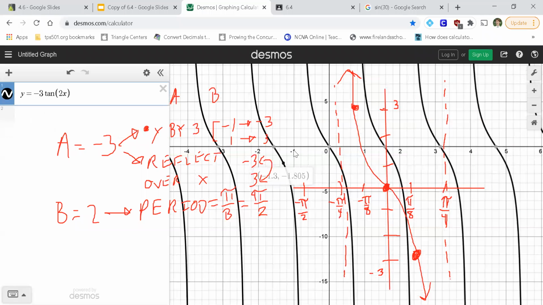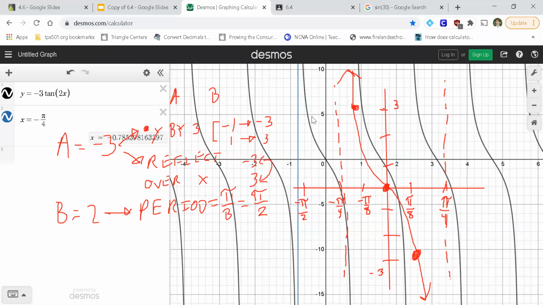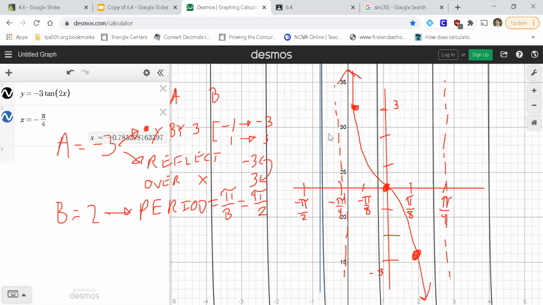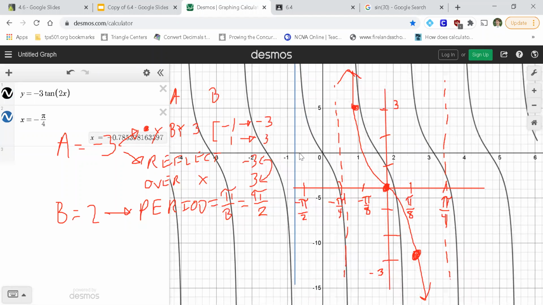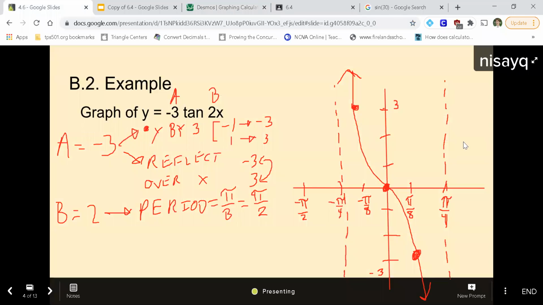Similarly, you will see that it doesn't graph the vertical asymptotes at all. But if you graph x equals, what do we say, negative pi over 4, then you can check and make sure that, yeah, your graph actually never does cross that line. So that is a vertical asymptote. All right, so are there any questions about this?